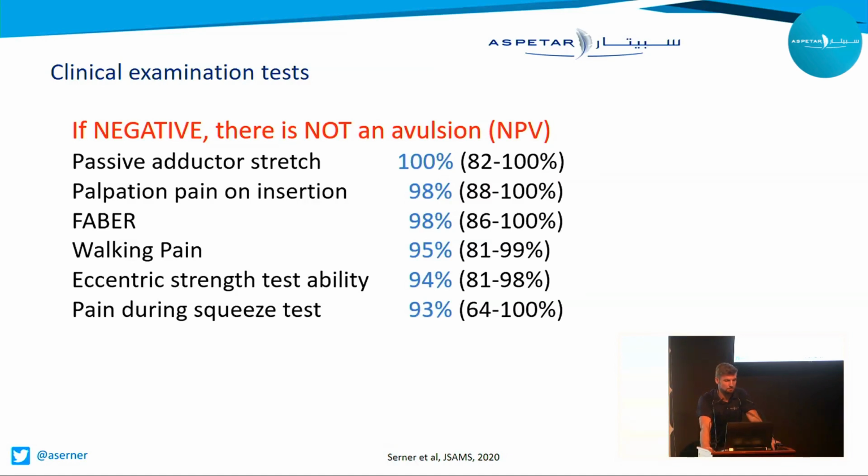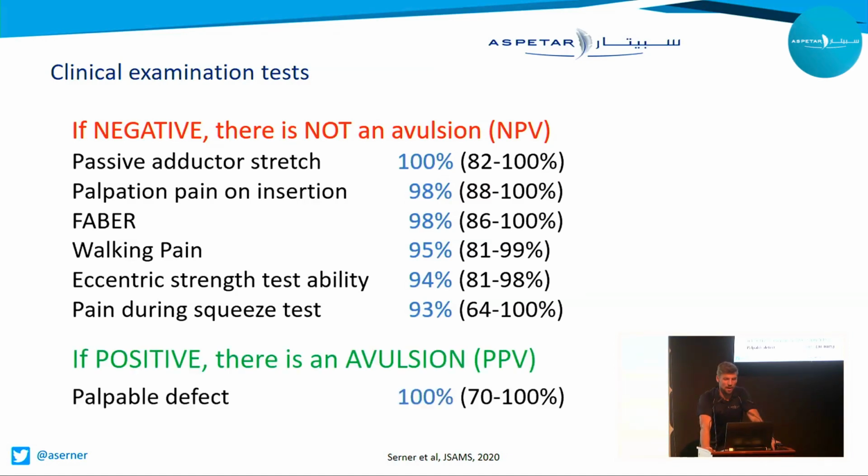So that's something that you can use to kind of rule out these more serious injuries and potentially save yourself some imaging. Where you have to be really suspicious and almost confident in an avulsion injury and diagnosing an avulsion injury is that if you feel a palpable defect, so a little nodule next to an insertion, often with a discontinuity of the tendon, you'd be able to feel that. And in all the cases where this finding was present, there was also an avulsion injury on the MRI. So really helpful in your clinical examination.